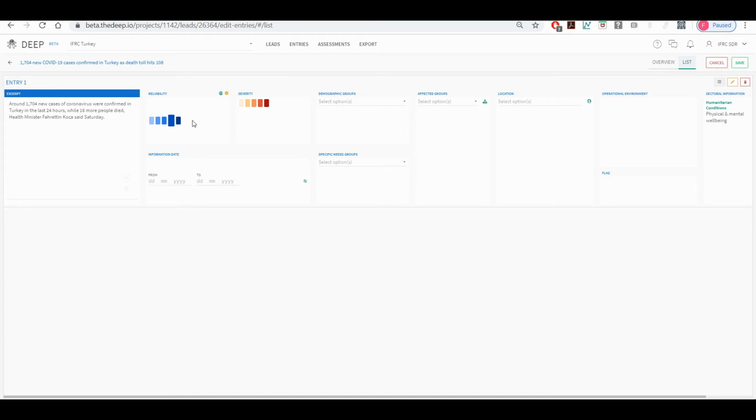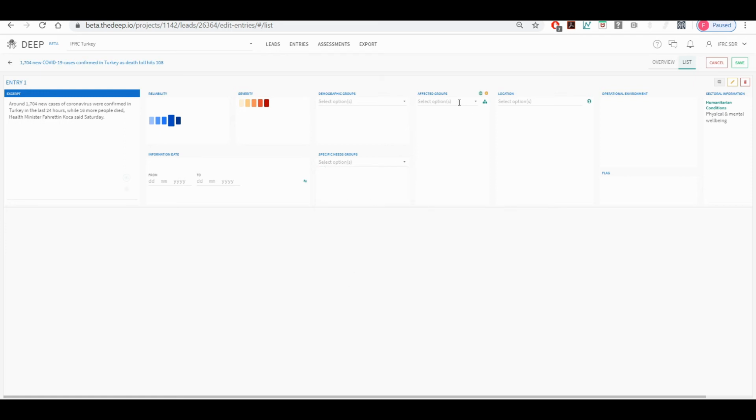There is not much information about the severity of this piece of information in the text, so I'm leaving it blank in this case. There are no specific demographic groups mentioned in this piece of text, so I don't have to tag them right now. The same for specific needs groups, but just know that these options are available.